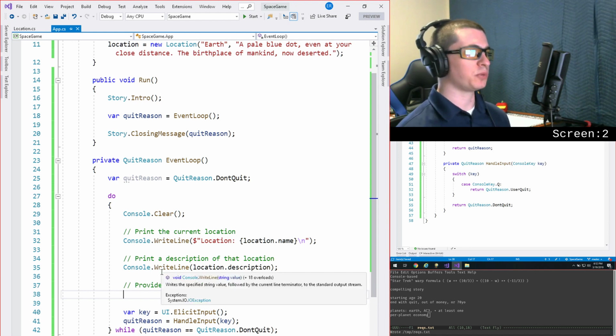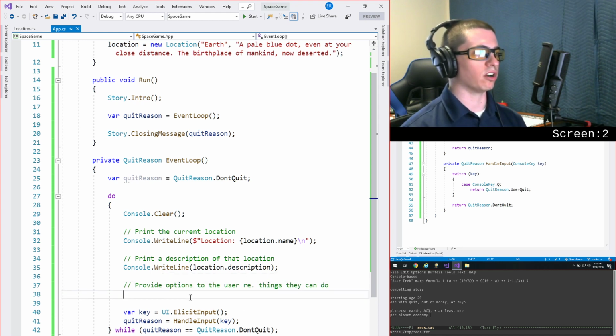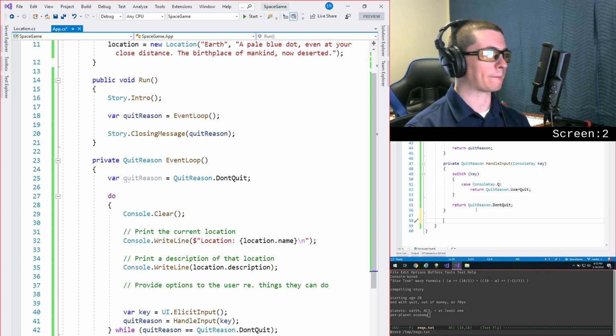So the first thing we need to be able to do is go back and forth between locations. At the moment, we only have one location. So we're going to need some sort of way to both print out locations, as well as having more than one, as well as to list how far those locations are from us. I guess the first thing to do there is to print out a basic option list. We'll just say print option list. We'll start with that for now.